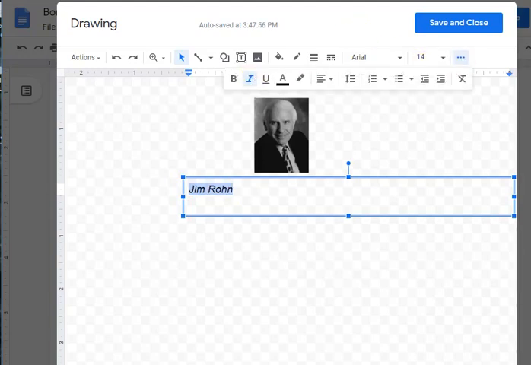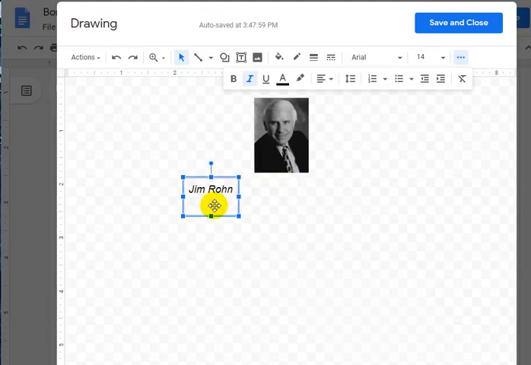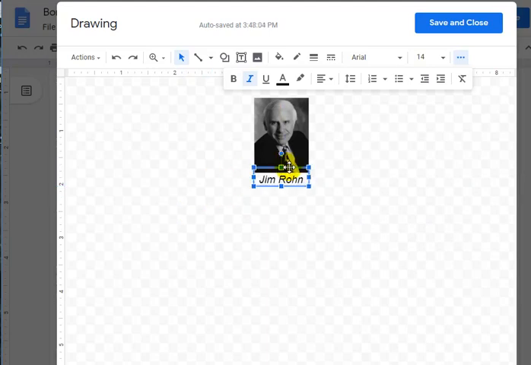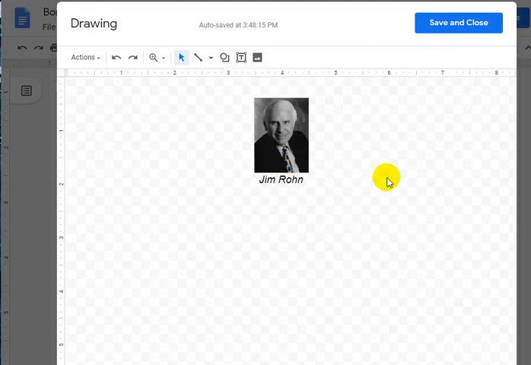Italics. And I'm going to make this box very small. I don't want this extra white space at the bottom. I want this text box to be just as small as possible. About like that. I don't want it to be hanging down like this. I want it to be right up close to these letters. There, about like that. I think this is going to be pretty good. Let's go up to Save and Close.